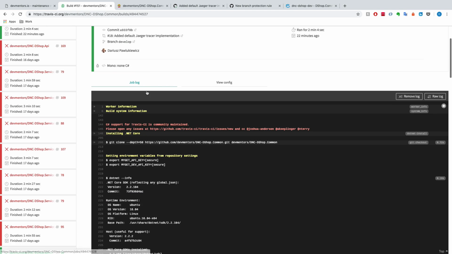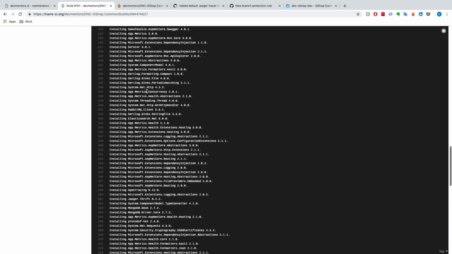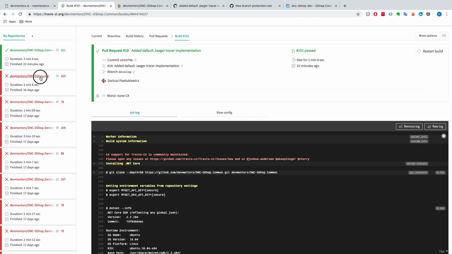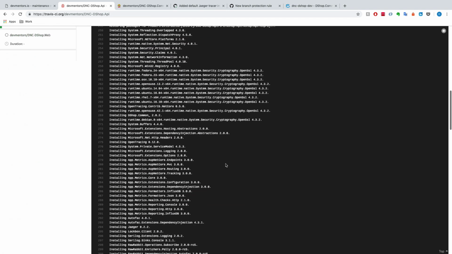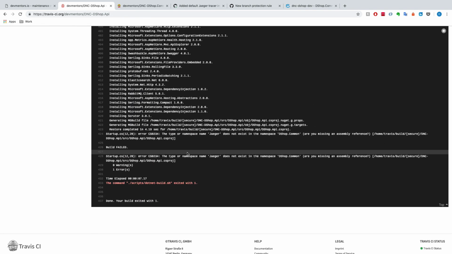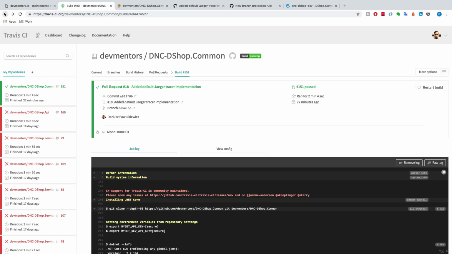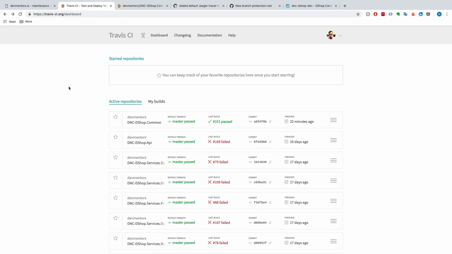And of course, if you click, you can see the whole execution pipeline with lots of details. So of course, if there was some issue, you can actually spot that we had some exception here, and that caused the error, which meant that we did not successfully finish this pipeline. So this is pretty much what you would do in the .NET CLI, but simply this is done automatically. Okay, so this is how you can use Travis CI, how you can configure it.